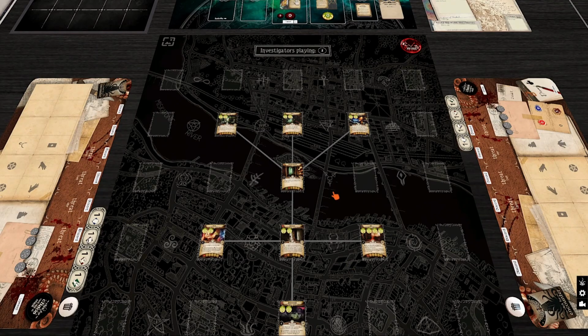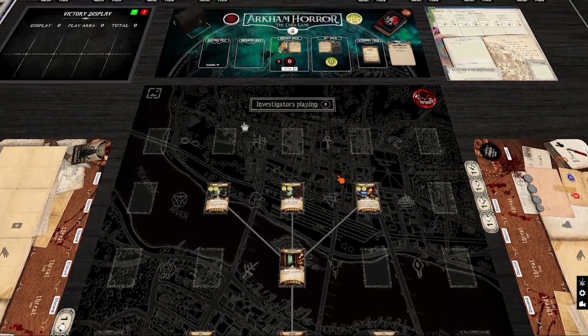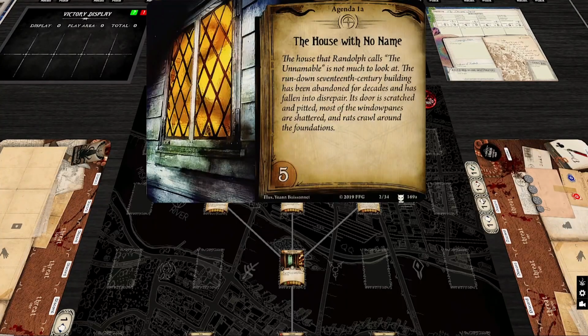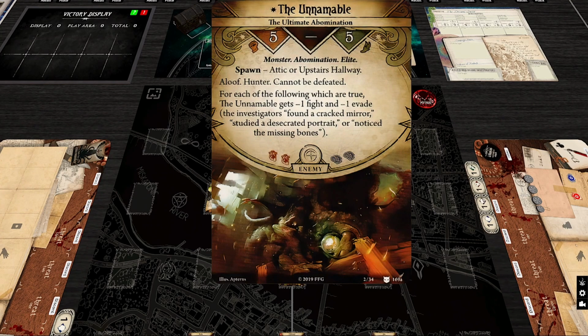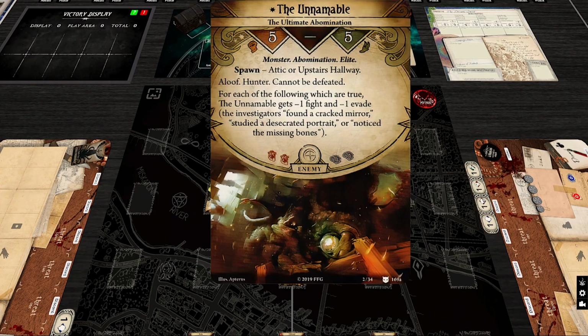Do you want to go to the burial grounds, or do you want to advance the agenda? Let's advance the agenda. By this point, since there were only 5, this should have happened. Yes. And things will now begin to make sense because here it is. It's the unnameable. I believe part of the story is that the house is called the unnameable because it's the monsters inside. I don't know, it's actually kind of nebulous. Anyway, it spawns in the attic or upstairs hallway, meaning that if you have both of them out, you can choose which one you want to put there, which is nice.